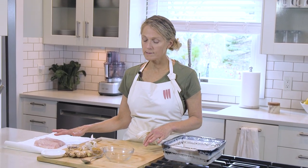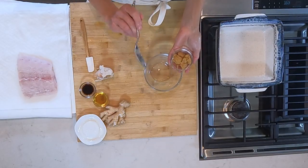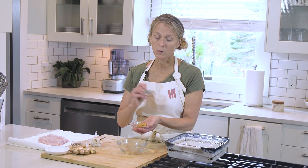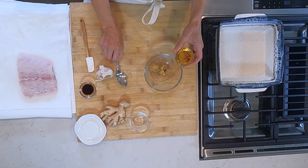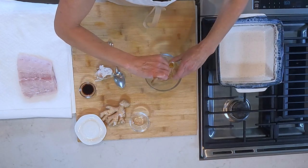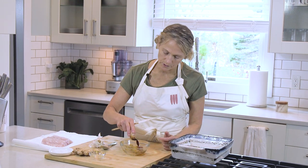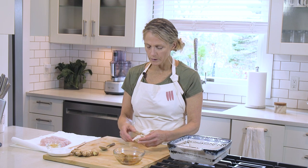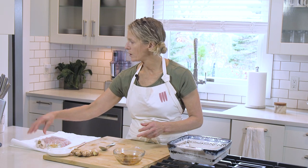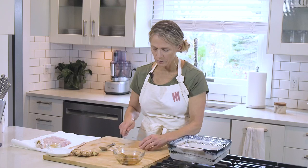Now that our fish is all cleaned, we're going to make the miso paste — super easy. This is a mellow white miso. I don't use a red miso, which is very intense in flavor and dark in color, or a sweet miso. This is something in between. This here is honey — you can also use maple syrup for this dish if you want. This is tamari soy sauce. I'll put this aside and then I'm going to do two cloves of garlic, which I'll mince pretty finely for this dish.